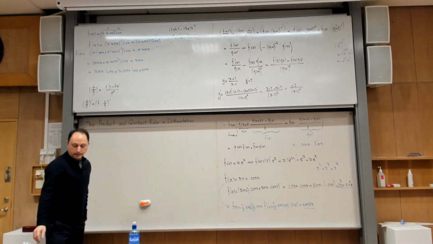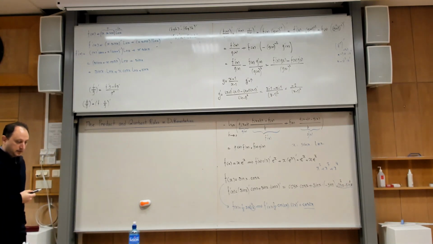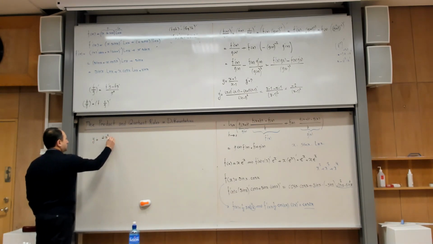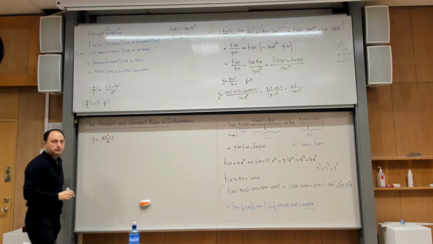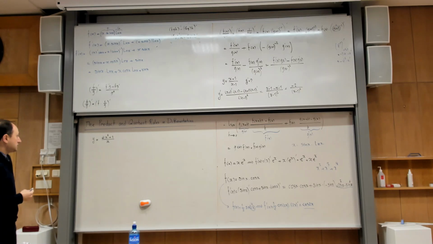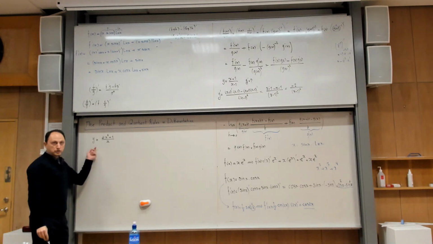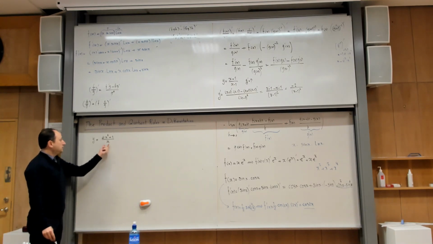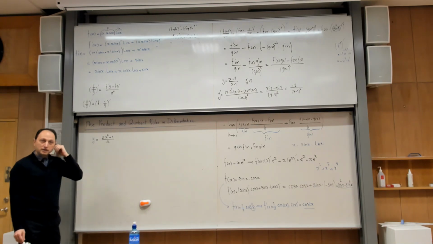Okay, so for example, if I give you this, y equals 2x squared plus 1 divided by x, and I ask you to differentiate this, this is one of those cases that you can avoid the quotient rule. It doesn't mean that you are not allowed to use the quotient rule. If you use the quotient rule, definitely you will get the correct answer if you do it right. But this is possible whenever you have one single term in the denominator. It is better to divide them separately rather than using the quotient rule.